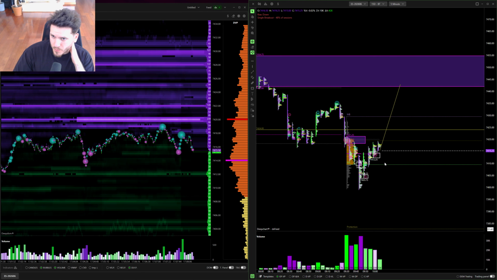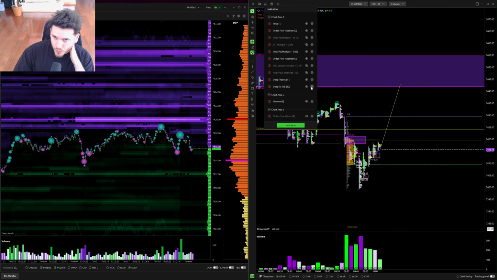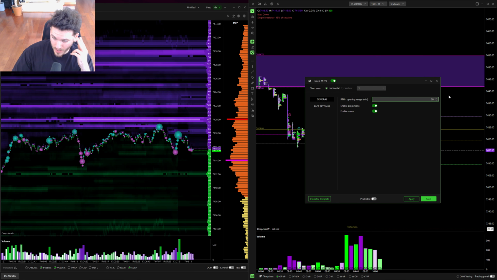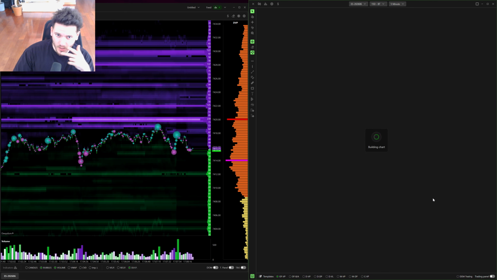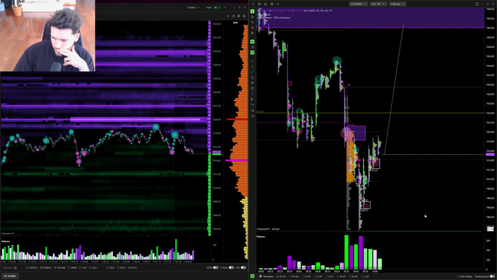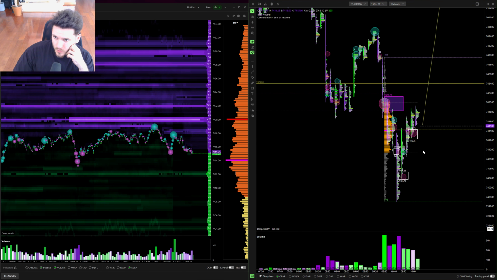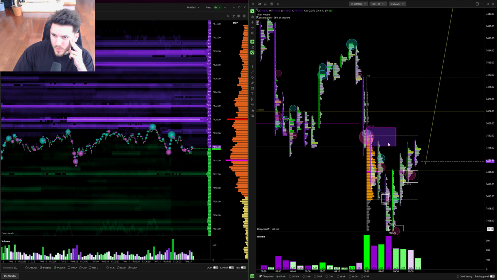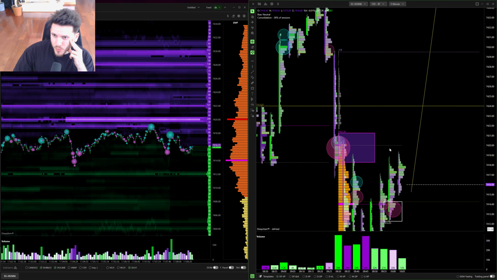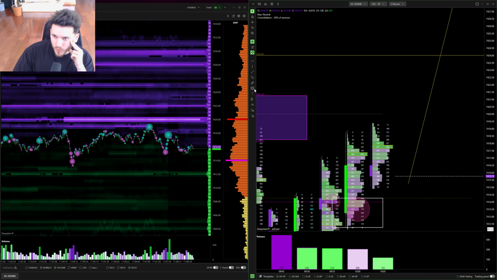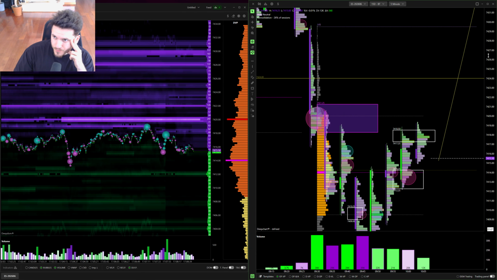But as you can see now, there's a bit of choppiness, right? So what I'm going to do, for example, is take my IVB and plot it on the 30 minutes, which is the main time frame where you want to use the IVB. And still around the same area where sellers presented themselves, they are still absorbing buyers. Do you see? These big volume areas of buyers buying, effort that has no follow through.